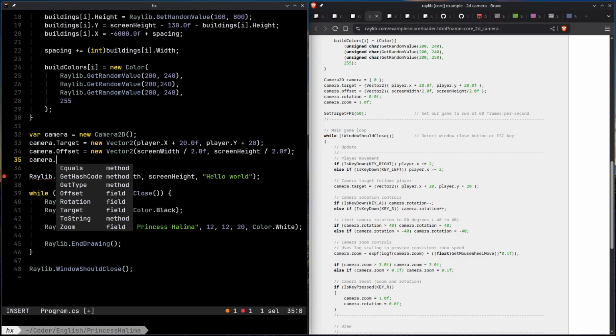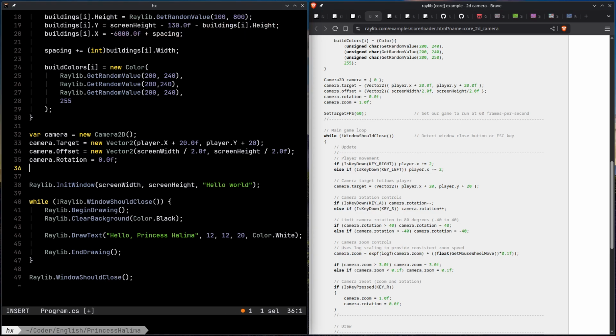Then camera rotation is going to be 0. I don't know why you need to specify this. Zoom. Okay, it's going to be 10f.